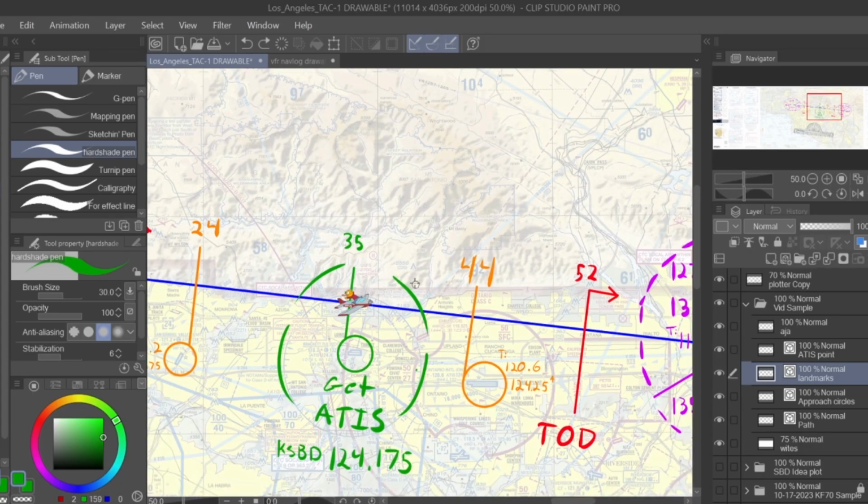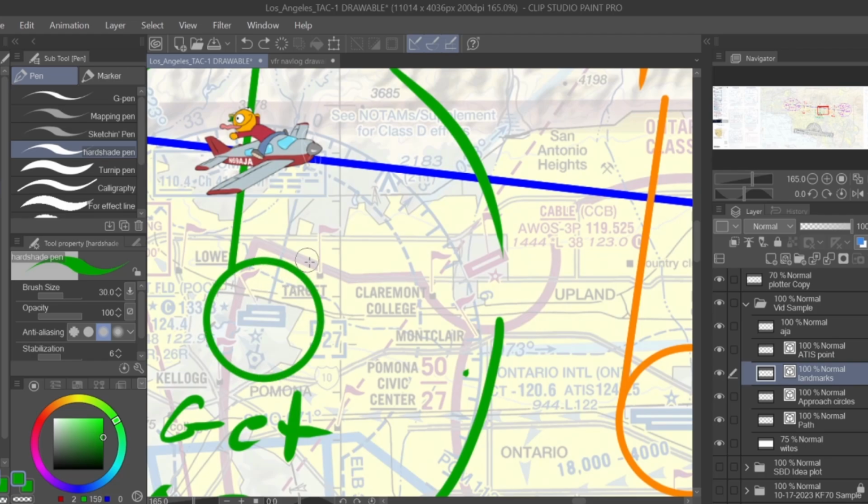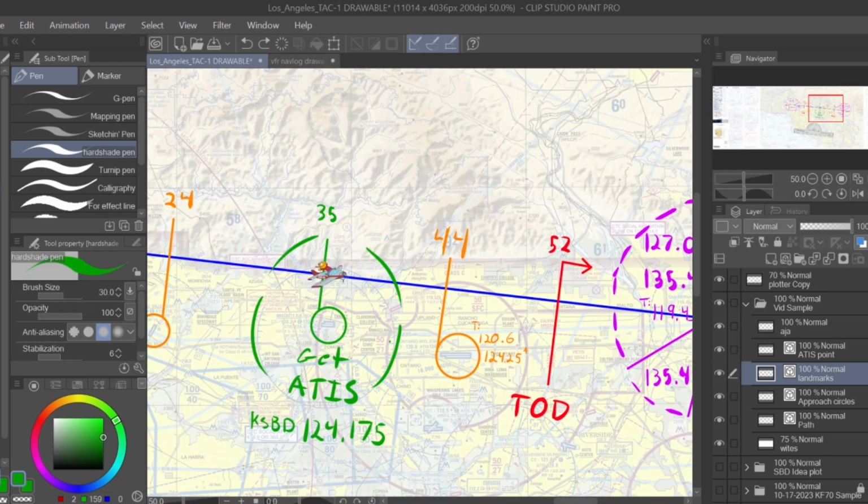But I like to put the circle because sometimes I got to be chatting with people. Sometimes I got to be hearing if there's traffic, especially because it's right above an airport here, so there will be traffic. So this is kind of the wiggle room that I know I can get ATIS for San Bernardino. And if I'm making my way back, 127.55 is KVNY, I can get the ATIS for home base.